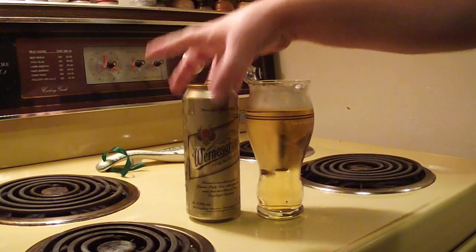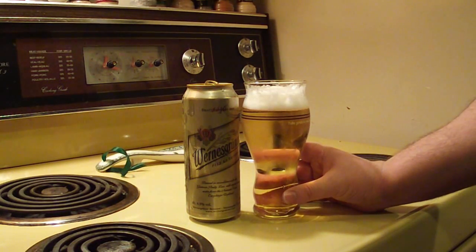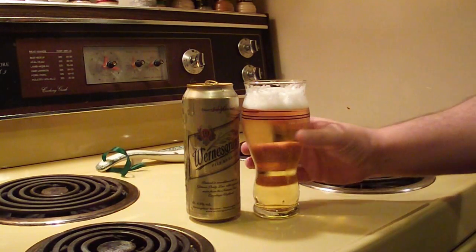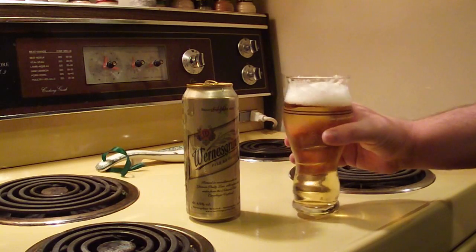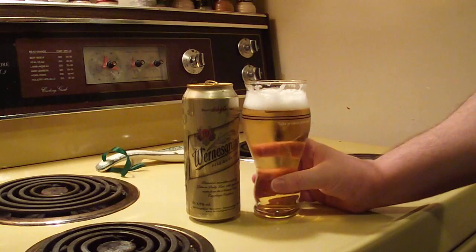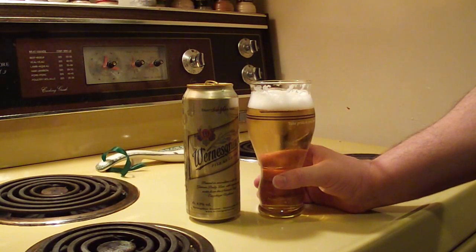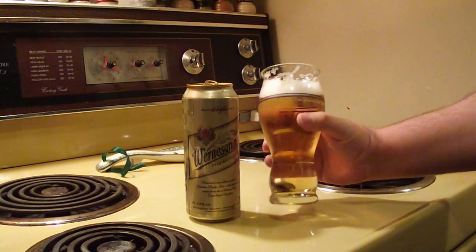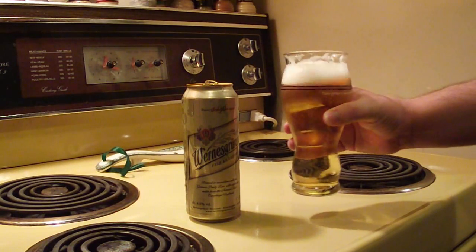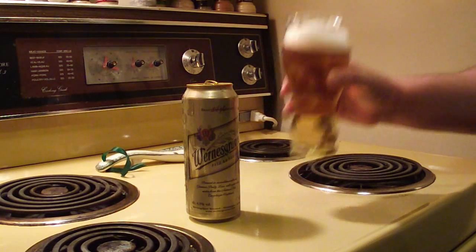Maybe a slight hint of fruity, like an apple scent to it, which would also not be far-fetched for noble hops, which are supposed to be used in this kind of beer. Other than that, the smell's very faint. Not overly impressed with the smell, but the appearance is bang on. Maybe not bang on. It's not as dark as it should be, but whatever. What matters most, of course, is the taste at the end of the day. I really like that head. Let's give it a taste.